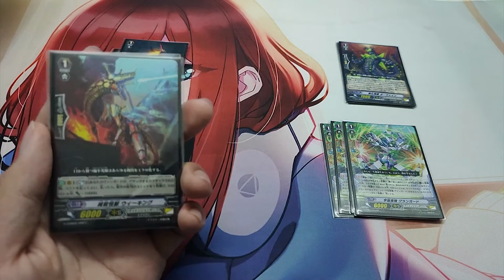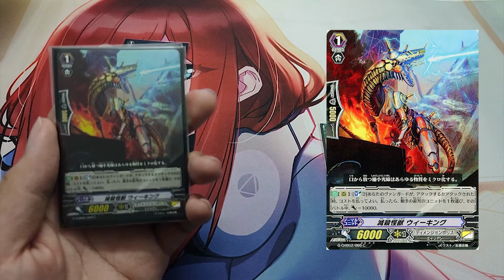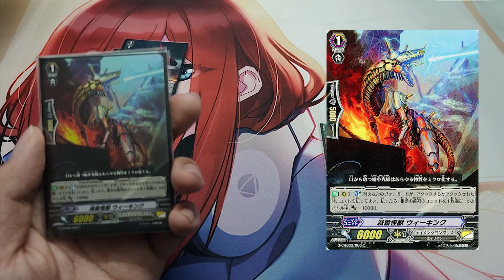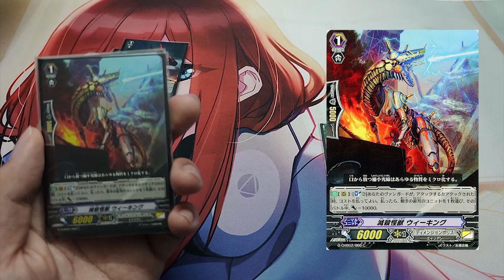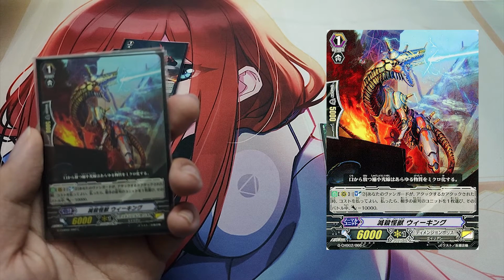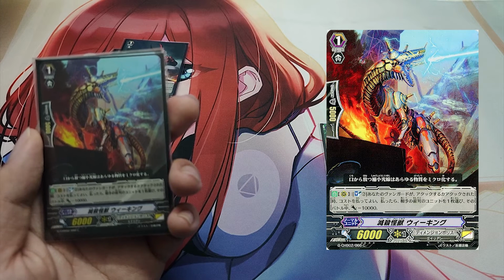The Grade 1 Reducing Monster, Weaking. Skill, auto as a rear guard. Cost, Soul Blast 2. When your Vanguard attacks or is attacked, you may pay the cost. If the cost is paid, if you do, choose one of your opponent's units in the front row and it gets minus 10,000 power until end of battle.